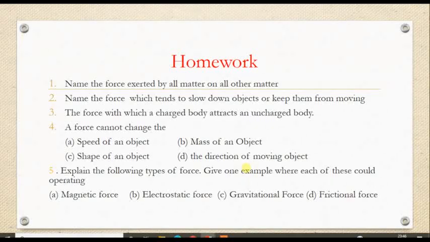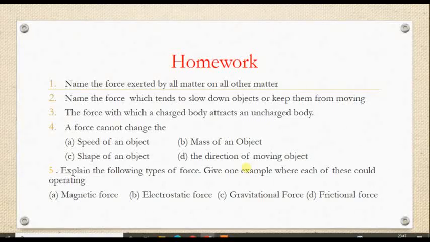Don't take examples from what I have given. You have to take examples from your own day-to-day life, and you have to write it here. Don't repeat the same examples. Take some more examples. Think more about it. Where did you observe these kinds of forces? Why is it happening like this? Like that you have to cite your own examples.